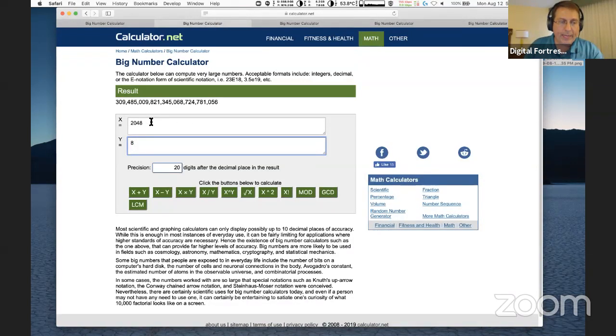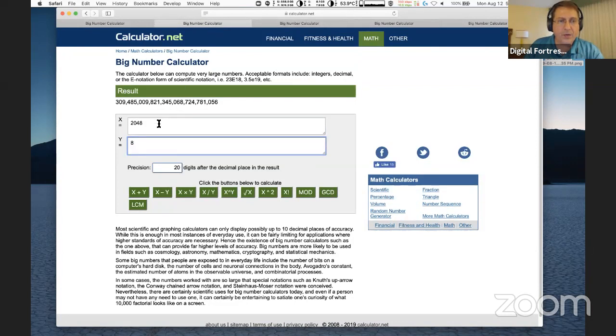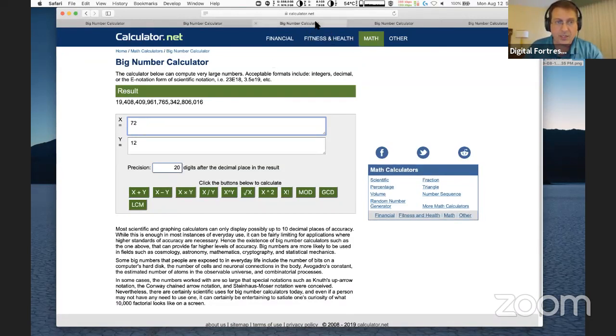If I take 2048 words to the 8th power, I've got 1, 2, 3, 4, 5, 6, 7, 8 commas. Or if I use 12 characters, I've got 1, 2, 3, 4, 5, 6, 7 commas. So the more complex password is to have 8 words of a set of 2,000. Of course, your vocabulary is much bigger than that. And these are just examples. Do not take this as advice. That's just to show you the difference of using words that might be easier to remember than trying to remember strange characters and strange combinations. It's just an example, though.